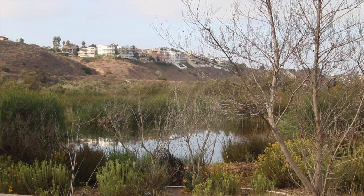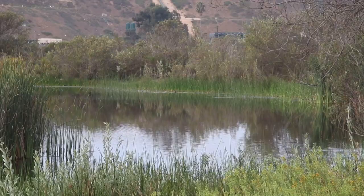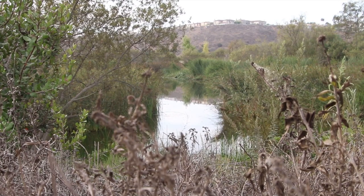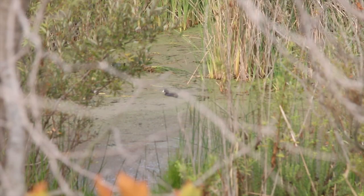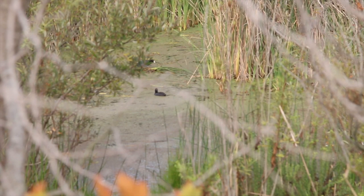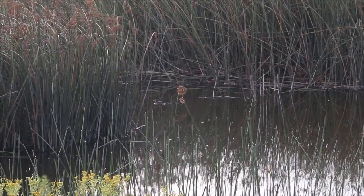Number one, it had to create better habitat than existed before. Number two, that habitat did have to be maintained in perpetuity. And number three, if that habitat proved to be incompatible when the salt marsh was restored, if there was some reason that it didn't work together the way it was supposed to, then it would have to be redesigned and developed until it was. It is beautiful. It's taken a lot of time to make it what it is, but we've done it. I think it speaks well to the design of this marsh that we feel that we've now reached all the goals and objectives that were in the permits and in the habitat mitigation and monitoring plan.